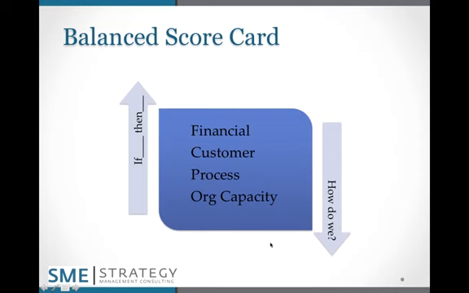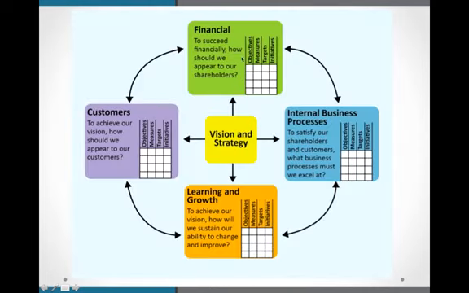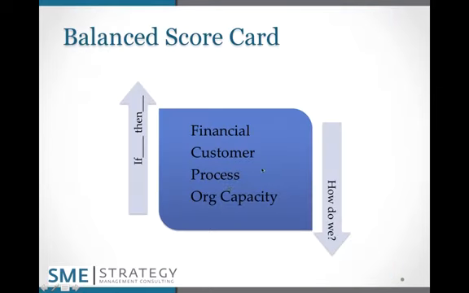Another way to look at it, so going back here, we talked about the financial, we talked about all of these, but how do they contribute to one another? So another way that we distill that here is, if we improve our organizational capacity, then it will impact our financial metrics. If we improve our processes, we will improve our customer satisfaction, which will ultimately lead to financial. Financial is not the end all be all, but when you're looking at building budgets and building resource allocation programs, then it does start with the finances.